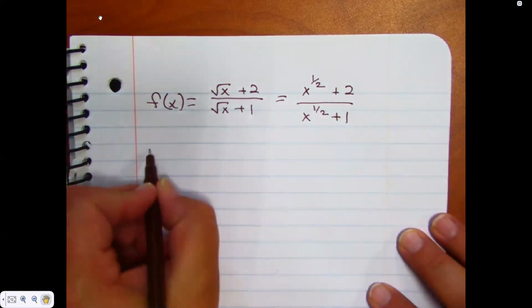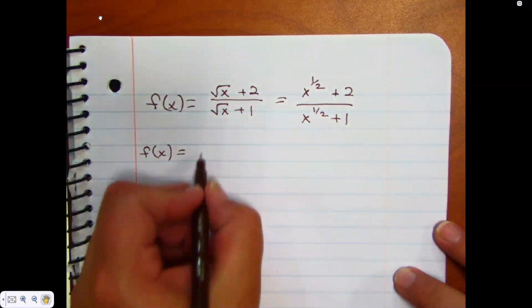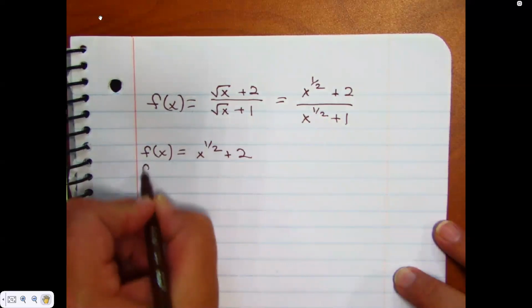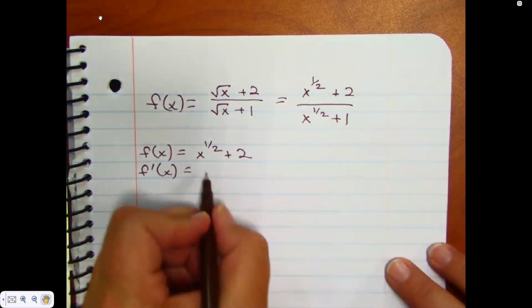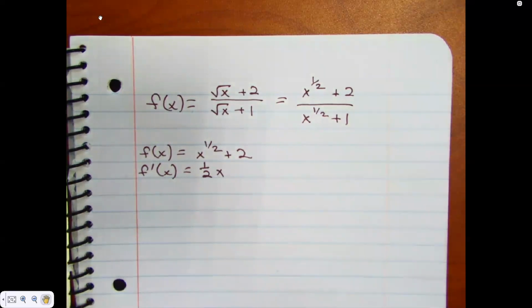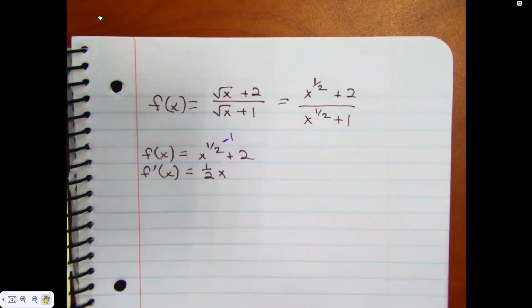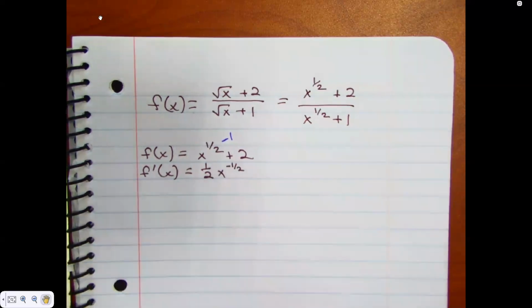So let's just take our time now. Again, this f of x is not representing the whole function. It is just representing the numerator. Okay, it's just our easy way to always say f of x, g of x. All right, so f of x is x to the 1/2 plus 2. What is its derivative? Roll it down, so we have 1/2. And then if I subtract 1, it takes me to x to the negative 1/2. 1/2 minus 1, but at least the derivative of 2 is 0.